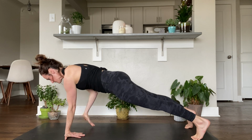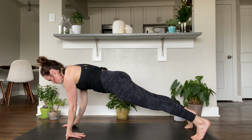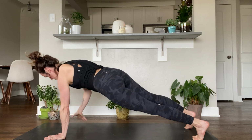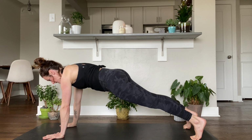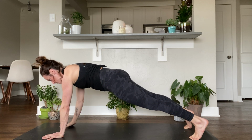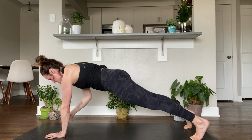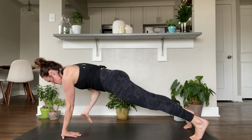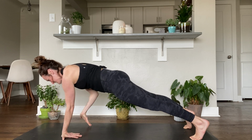Flip the left, flip the right. Flip the left, flip the right. Now you keep going and notice that your hips want to do this tick-tocking thing side to side. Do your best to use your core, minimize the shifting of your weight side to side. So your feet are going to press into the ground, your hands press into the ground. Try to prevent the rocking.